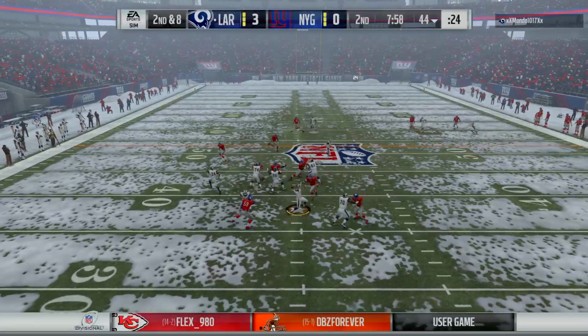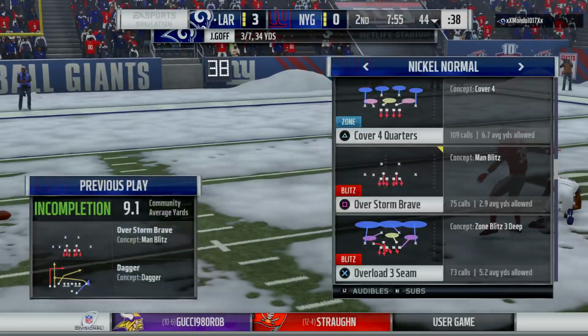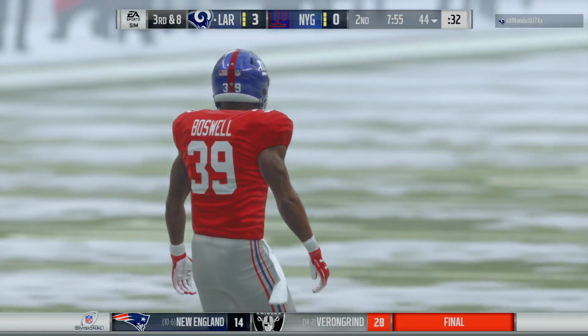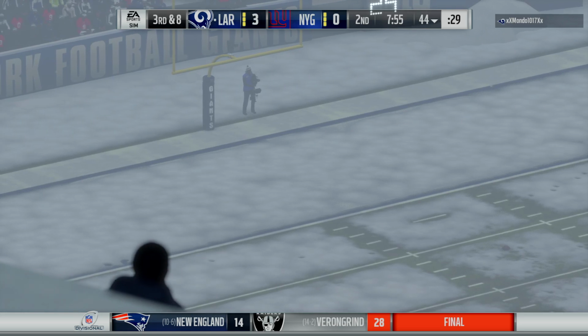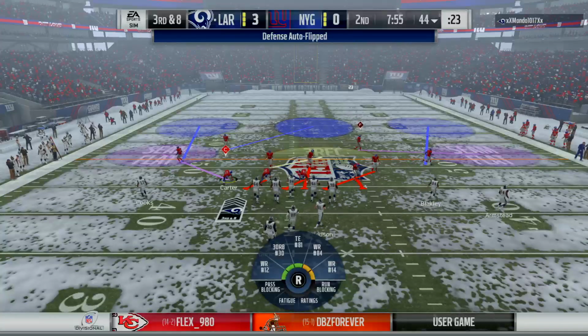They'll try the air now with Goff. He's going to float this one deep right side. And both guys were there, but it falls incomplete. Seems like this defense, especially the secondary, has really been contesting about every throw in this first half. Reminds me of a good half-court defensive basketball team. Every time a pass is thrown, they're right there in good defensive position, able to affect the play.